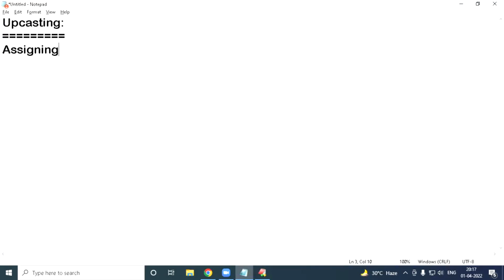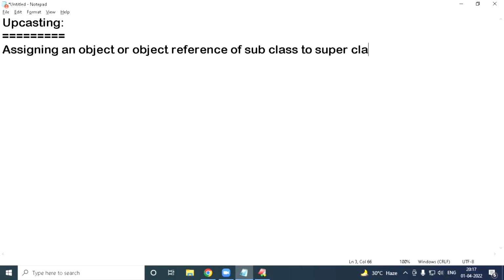Assigning an object or object reference of a subclass to a superclass type is known as upcasting.